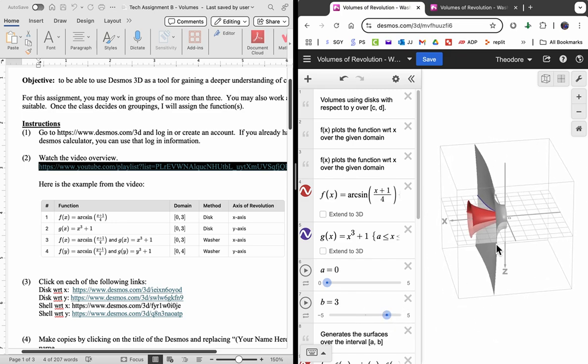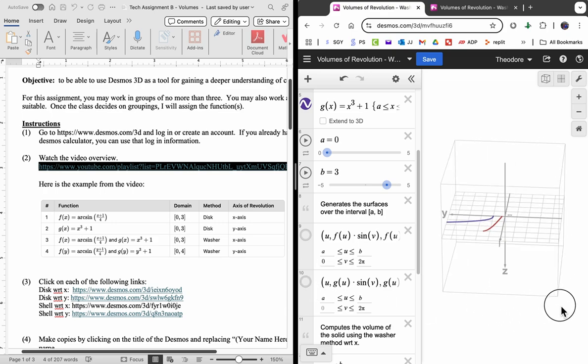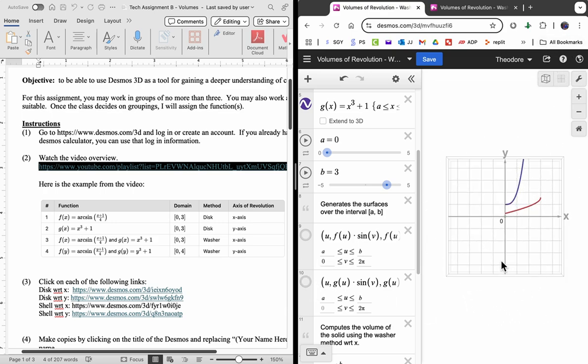And that has everything to do with the domain. The cubic function, forget the solid for now, just look at the curves themselves. That cubic kind of takes off, right? And it doesn't look like it's mapping to the same domain, but it really is.